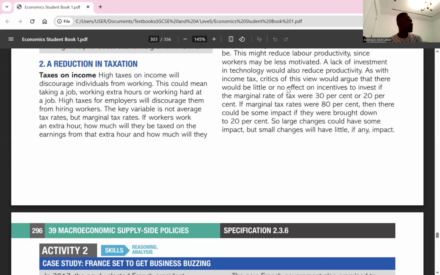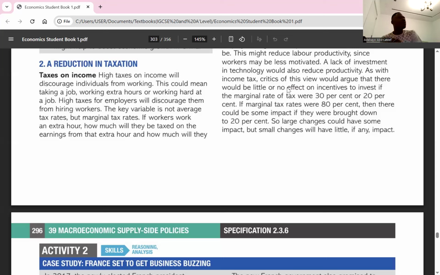We have to pay taxes. But as soon as I know that I'm paying taxes and I want my income to increase, what I have to do is to work extra. So the only time I will be discouraged to work extra is if the marginal tax rate increases. That is the point they're making here. Do you understand now?